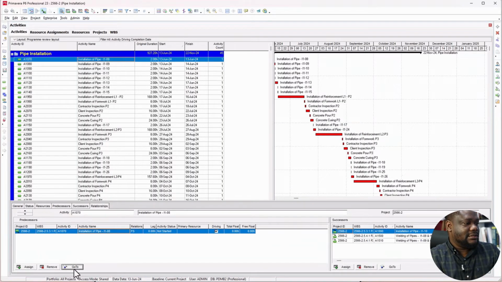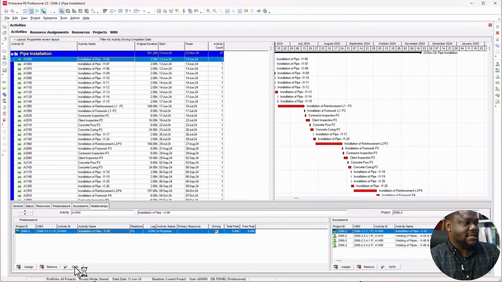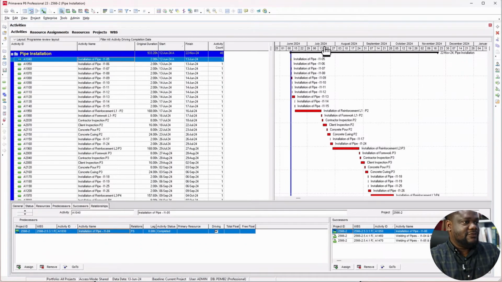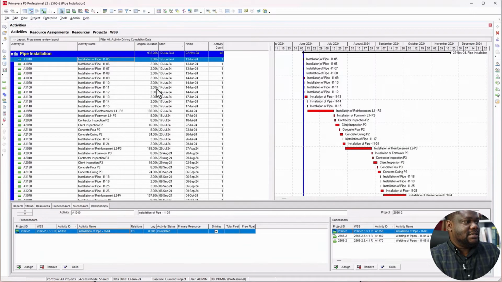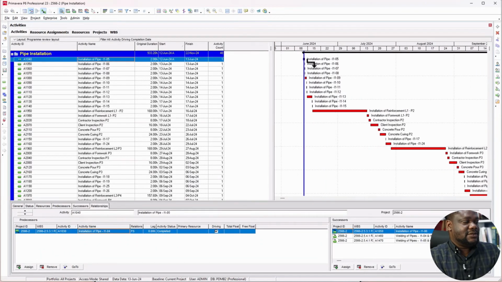So just click through. I mean, it's painstaking, it's painful to do, but you get the right answer in the end. So I'll just click on this activity. Let me just move my Gantt in here to see what I'm doing. As you can see now, this is the last activity in here because this is the completed activity. So this activity here is complete, so this is where the path stops, and this one is in progress. The predecessor to this one is complete, so I don't need to go back to the completed activity. I just need to stop at my data date for the activities in progress.